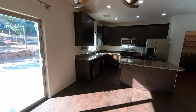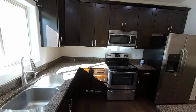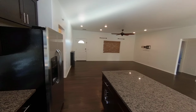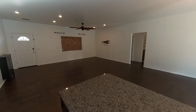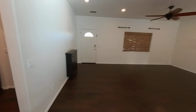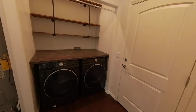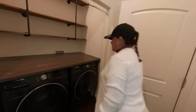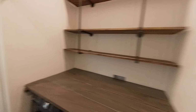Okay. The kitchen. The home was built in 2015, so it's like new. It was only a 2-owner home. Okay, but very open and spacious. For sure. To your left, you have your washer and dryer, or obviously your water heater. You've got a 2-car garage. Okay. So yeah, there you go. Plenty of room in there.